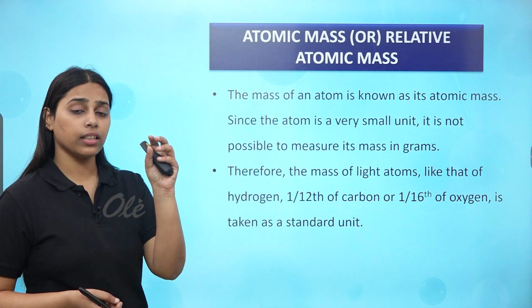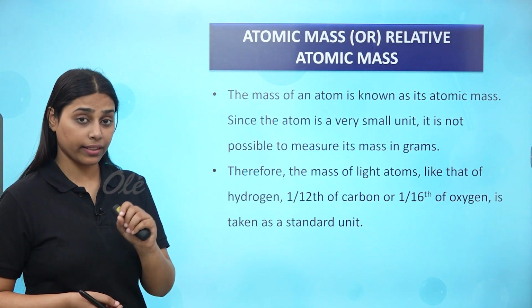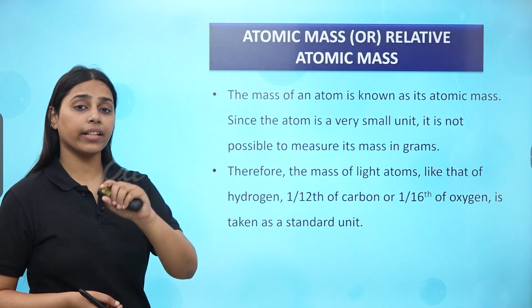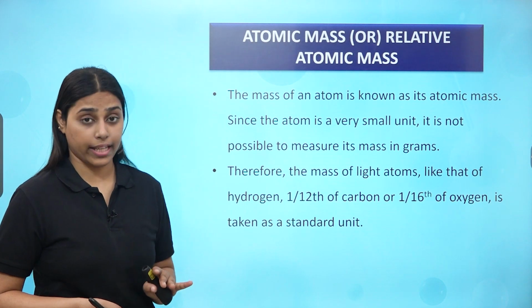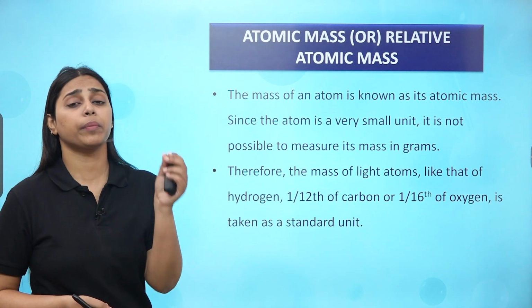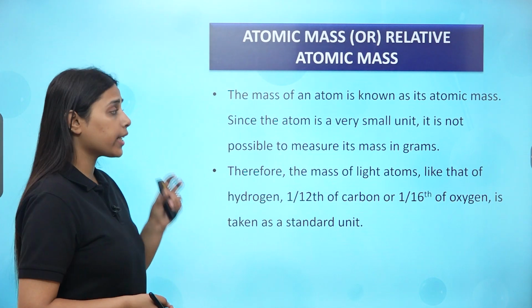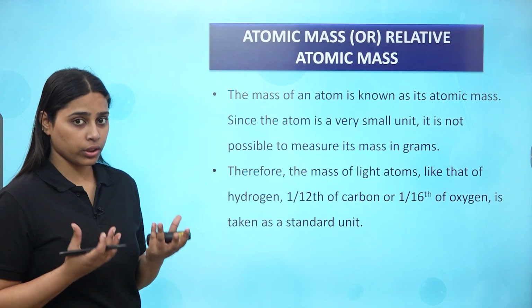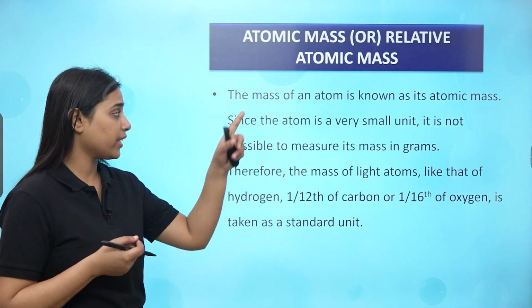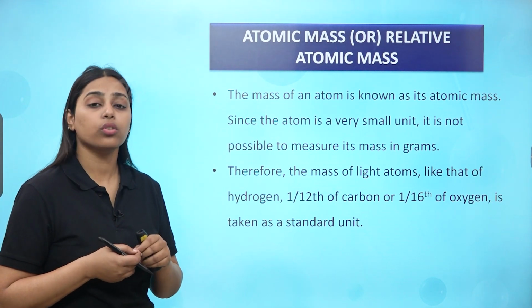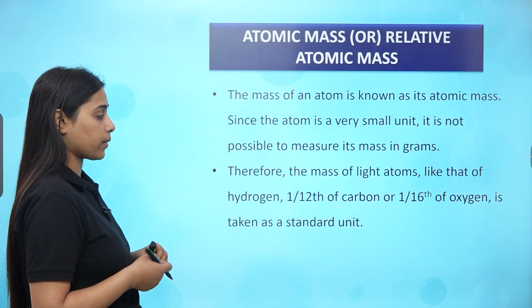You have learned that the electron is 1/1837 part of the mass of a hydrogen atom. Mass of hydrogen itself is 1 and 1/1837 part will be very less. 9.1 times 10 to the power minus 28 grams it represents. It's a very small unit. So it's a negligible amount you term for electron. These electrons are present in an atom only. So an atom totally will have a very small quantity of mass.